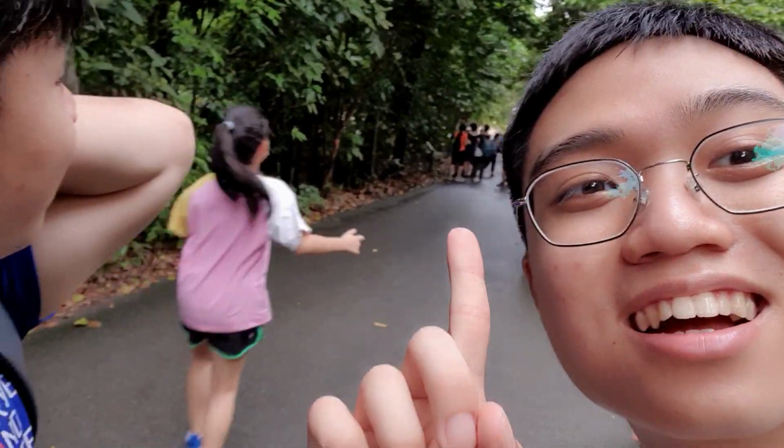So we just reached Bukit Timah Nature Reserve, and it's so cool. I don't know, see the crowd of people at the back. Oh my god. Yeah. Okay, I'm gonna include some footage of this animal. If you all know what species this is, comment down below. I'm very excited. Oh my god, so cool. And so cute. It's like a baby or something. Yeah, right?